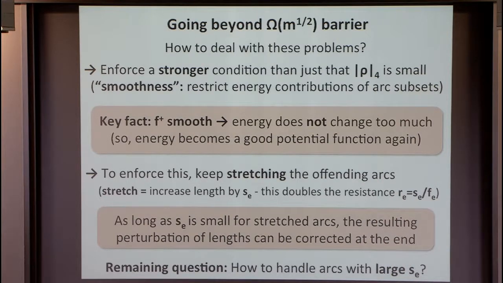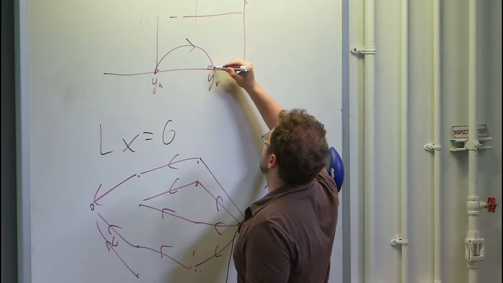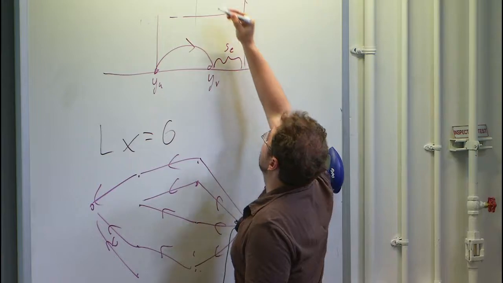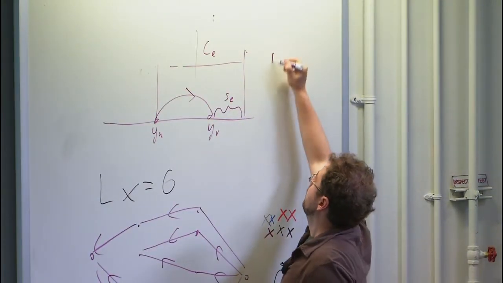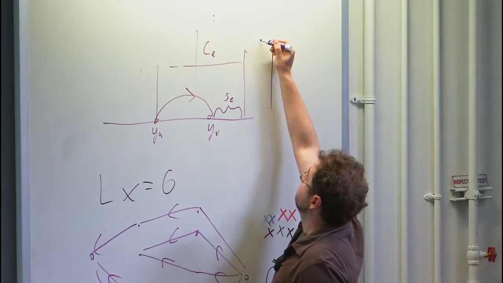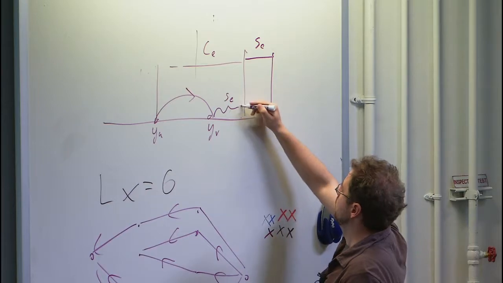So essentially, when I have my arc, I have this dual embedding, right, of my arc. So here is YU, YD, and somewhere here is the slack, right? And this is the cost. So what I want to do is add plus SE to the cost, which ends up doubling the slack.